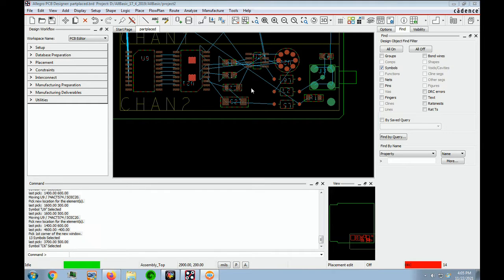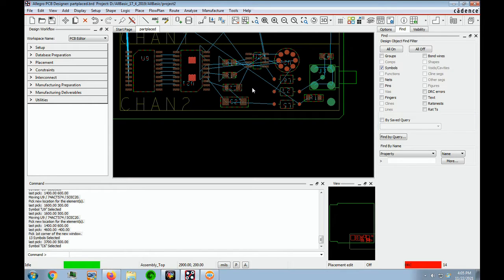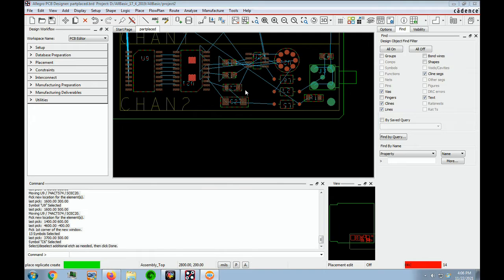We right click, Application Mode, Placement Edit. Then we hover over one of our components, right click it, and go to Place, Replicate, Create. Then right click and Done.